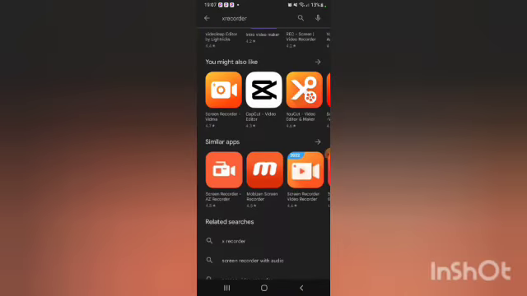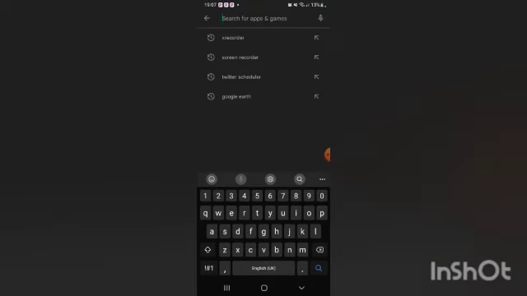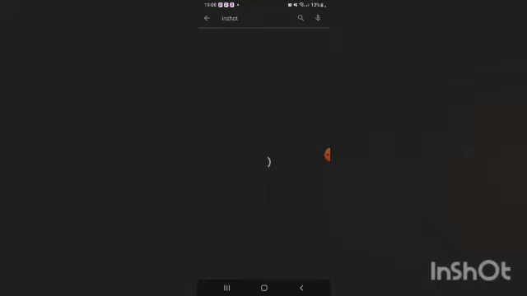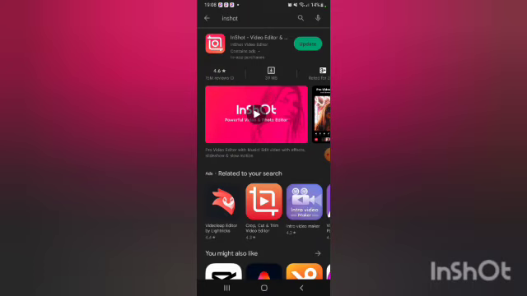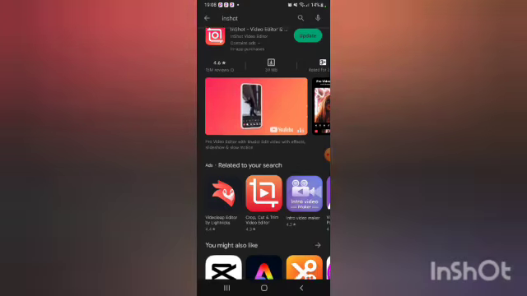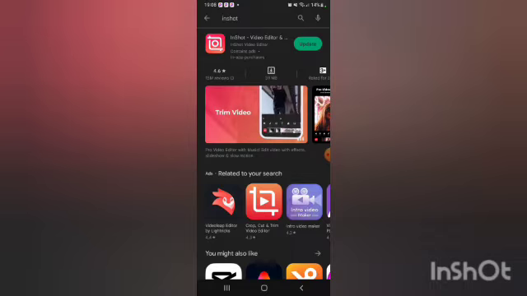Now when I finish downloading X Recorder, the next tool I'm going to download is called InShot. InShot is a video editing software for mobile that I personally love so much because I use it to edit all my mobile videos and it always comes out on point. Look at this InShot. So with InShot and X Recorder, I can start my YouTube channel.